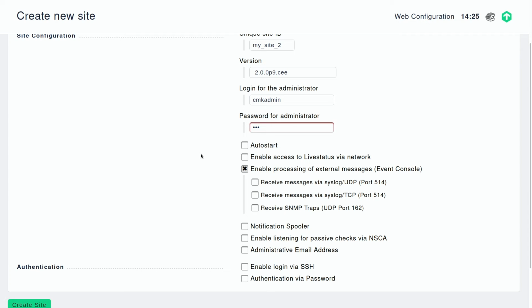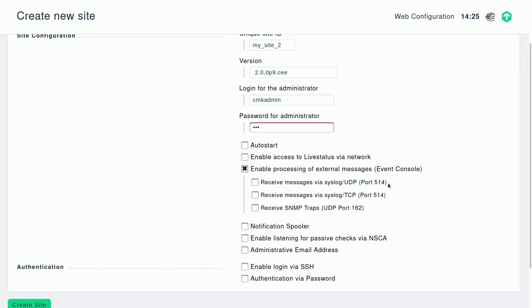Do we want to talk about the other options here? Maybe just as we have seen them here, I can see the event console. The event console, you might know, is a system for retrieving active notifications like from syslog or SNMP traps. You can have a Checkmk site receive these events. The important thing to know is that on one host, just one process can listen for UDP messages or TCP messages on this port 514, which is needed for syslog.